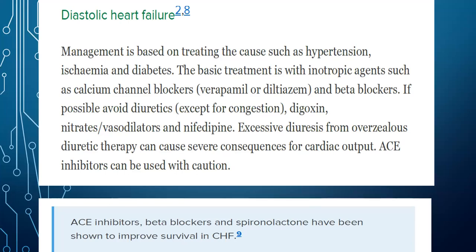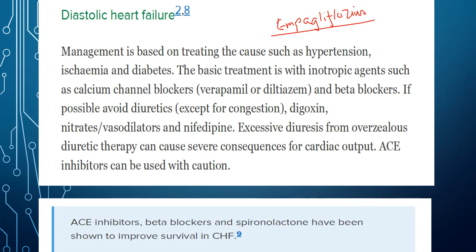Now, nowadays, yes, there is a place of gliflozins, which is your SGLT2 inhibitor. In heart failure, you can use empagliflozin, that's the SGLT2. SGLT2 is mainly used for diabetes, but empagliflozin, or just remember them as gliflozins, can be added, but not as a first line. You will obviously start with ACE inhibitor and spironolactone first, and then your beta blocker. Now, before adding digoxin, you can try this empagliflozin. Okay, this is known as EMPA. Let me write it here so that you understand. Okay, so that can be used in heart failure patients as well.